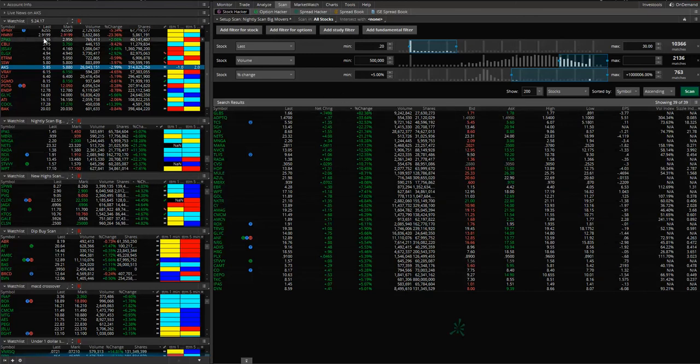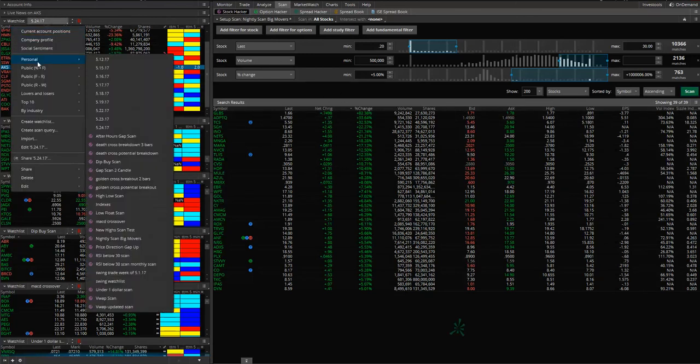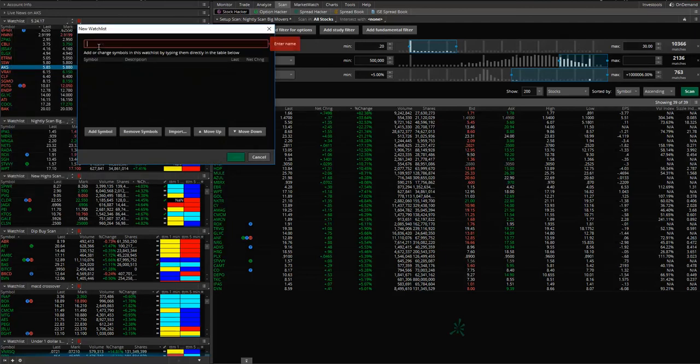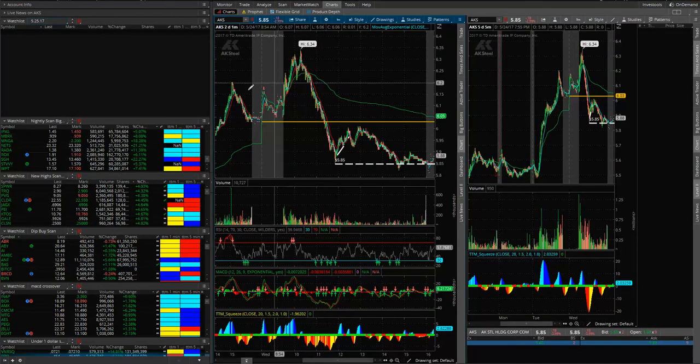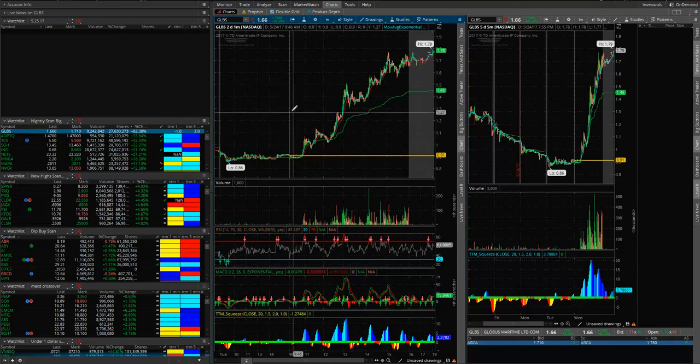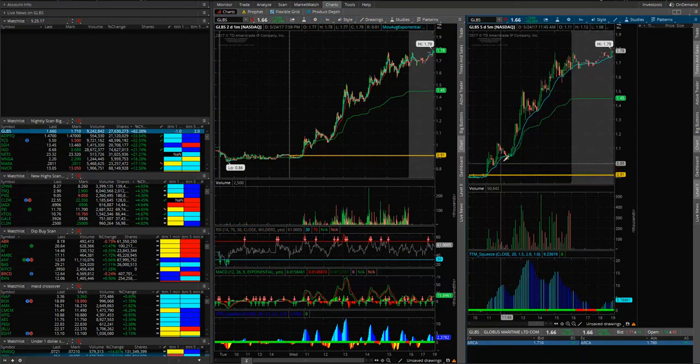So with that said, I'm going to go to create watch list, and I'm going to put in just tomorrow's date, 5/25/17, and little charts. And this is it, this scanner. Actually, this scanner is where I find the majority of my plays, to be honest with you, when I'm not looking at my watch list. So let's look at the biggest plays. I saw GBLS running today, but I had no idea that it was going to run like this.